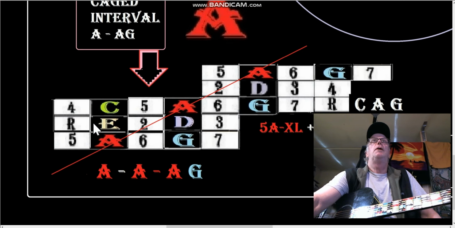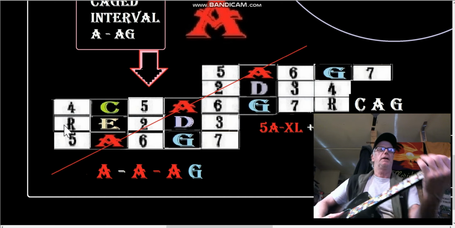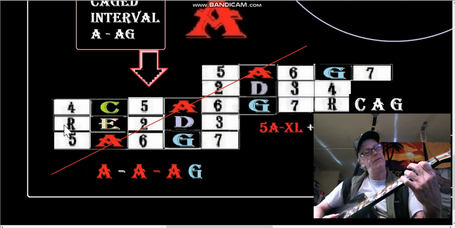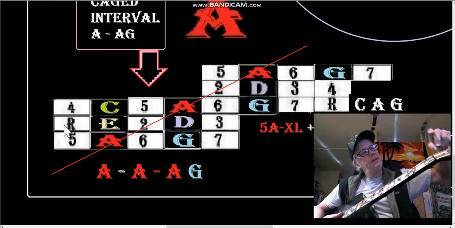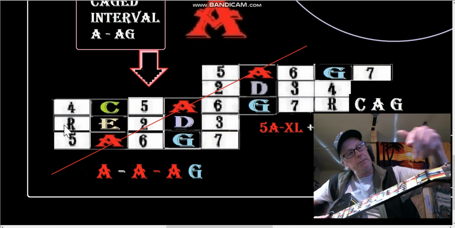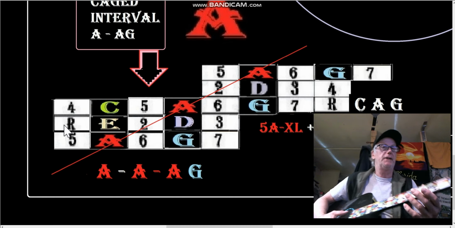Root, 2, 3 is actually part of the short E pattern. It doesn't show the 7th because I can't play it from here. So it'd be root, 2, 3, 4, 5, 6. Here's the 7. Remember, the 7 was back here in no play land, so its octave is up here. So we can play that same 7, right?